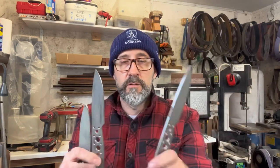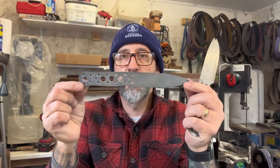Anyway, I'm going to get this knife packaged up and then get on with some more. I've got quite a few on the go at the moment — two Dingoes and a Bushwood Original. All AEBL stainless. I tend to do stainless in batches of stainless steel, and then go back to carbon steel if anybody wants a carbon. But at the moment the stainless is very popular — it's more low maintenance and you don't have to worry so much that it's going to corrode and ruin your knife.